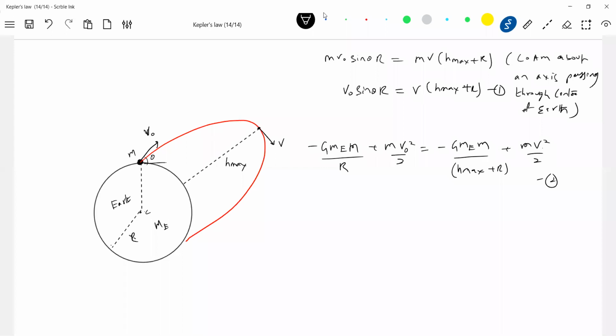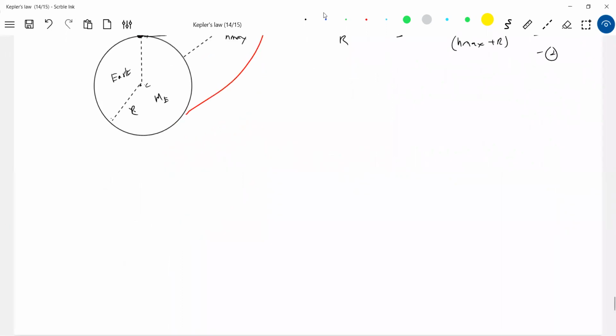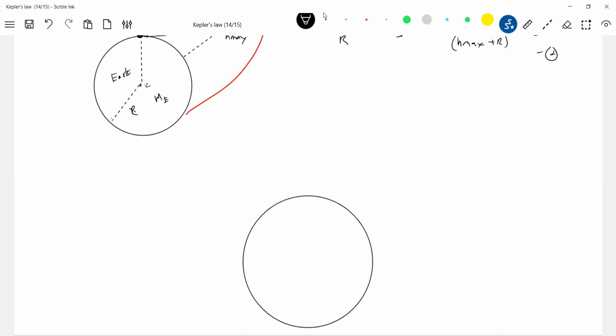Sir, now you have to ask the question, sir. On what basis are you claiming that the path will be like this only? So just take help of small ideas. Here how will the weight act? The weight mg and the velocity v naught. So it should deviate. Again at this particular point, the force will act like this, and the velocity. So it should deviate. I think you must know how to trace out the path also. It's not that you're going to make a blind guess. You should have enough kinematics approach.